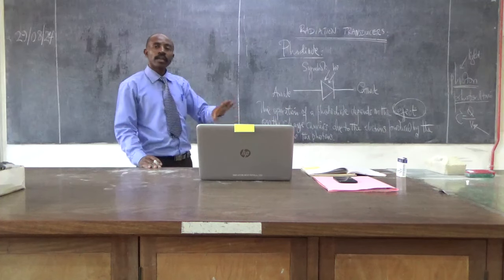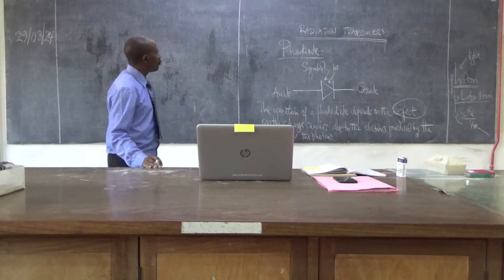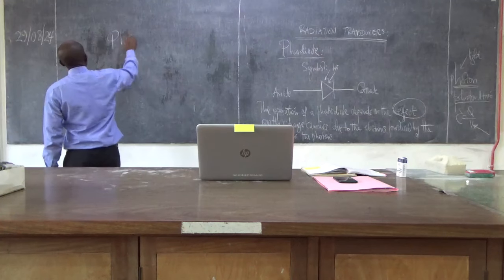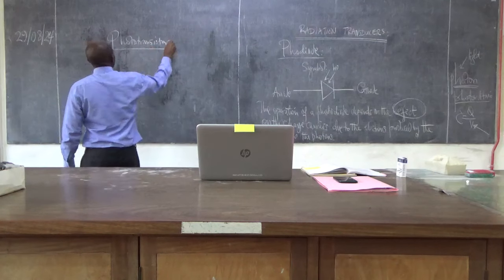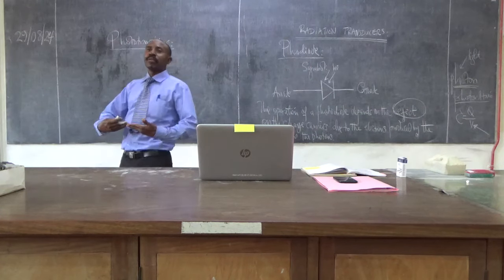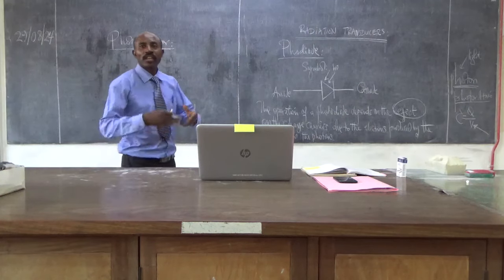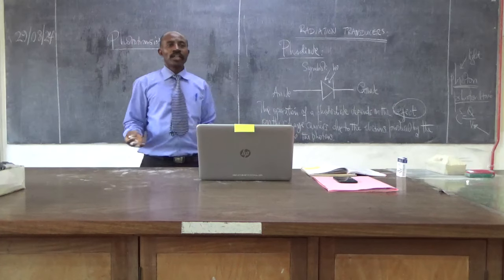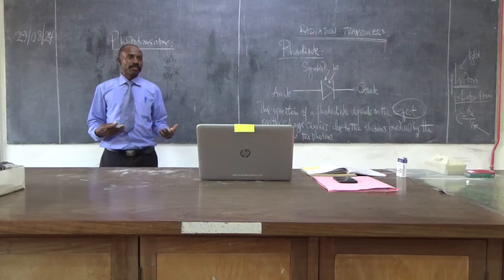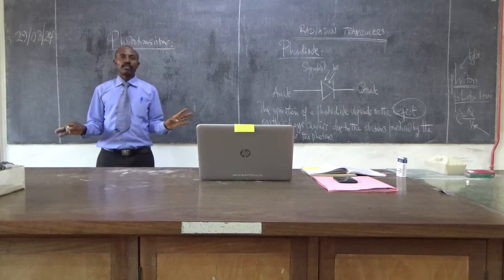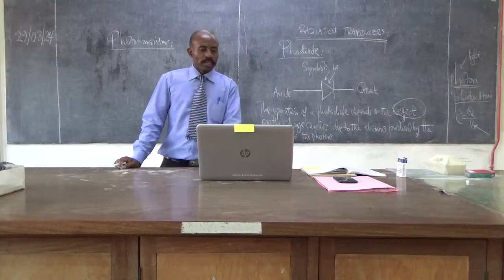Then we look at a transistor, which is also affected by the photons. So we look at the phototransistor. And you know from electronics that a transistor is an arrangement of two diodes, either pointing towards each other or pointing out of each other. If they point towards each other, you get a PNP, or if they point outwards, you have an NPN, if it is a bipolar junction transistor.